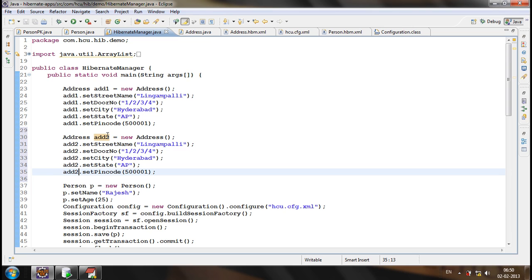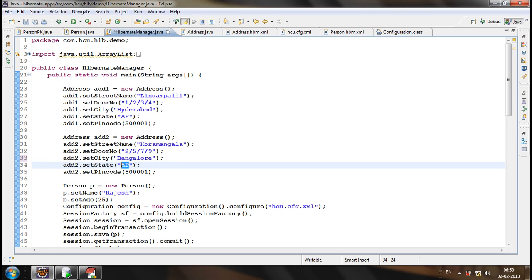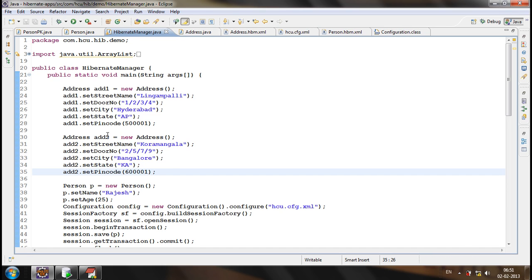This I'm copying and pasting so that it is the same information. Now I have two addresses.